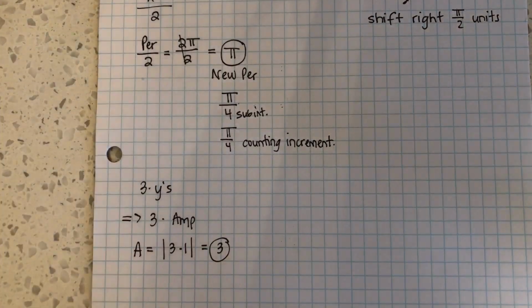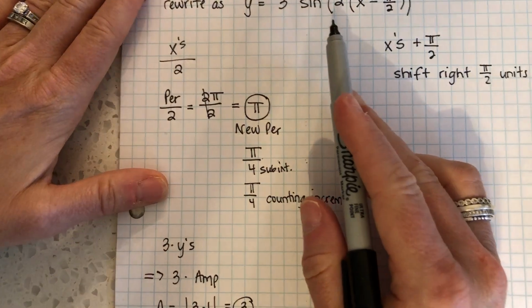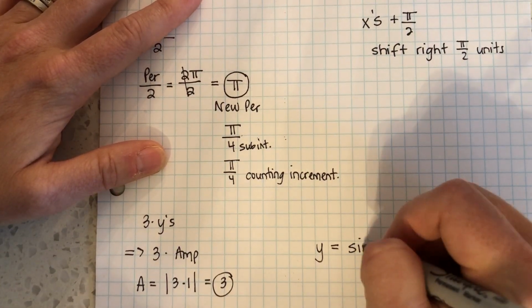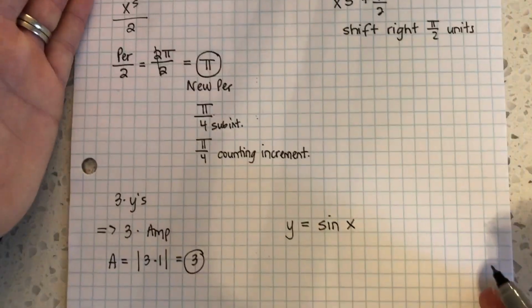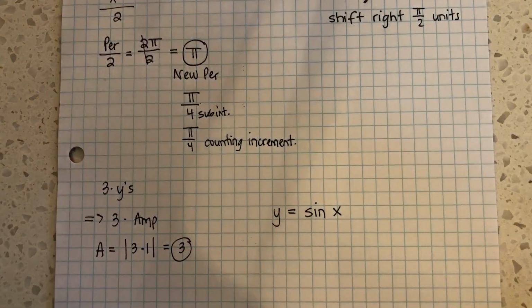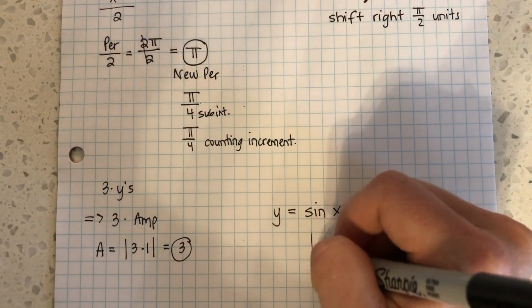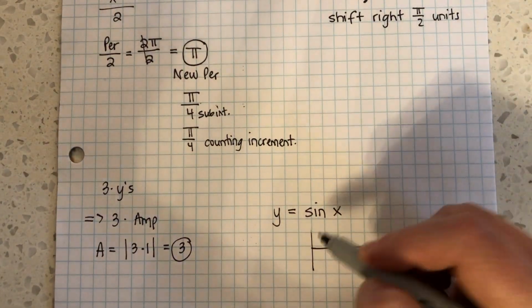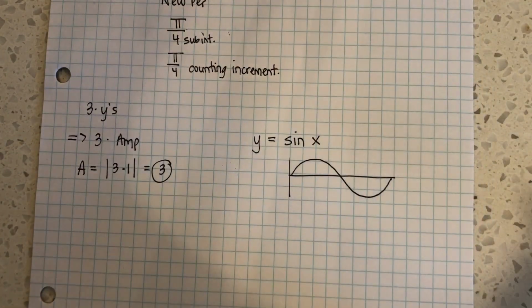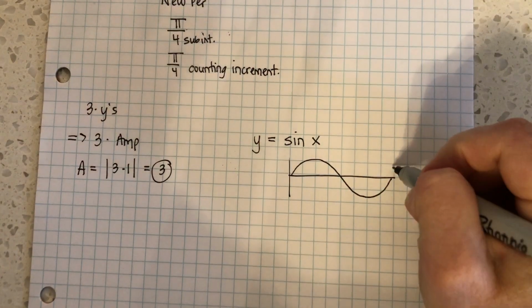All right, here we go. So if you remember the original graph of sine, right? It's y equals the sine of x. He was the mom and dad, right? He had a period of 2 pi units. He went up 1 and then down to -1. His original graph looked like this. Right? That was the original sine wave. So he went from 0 to 2 pi.